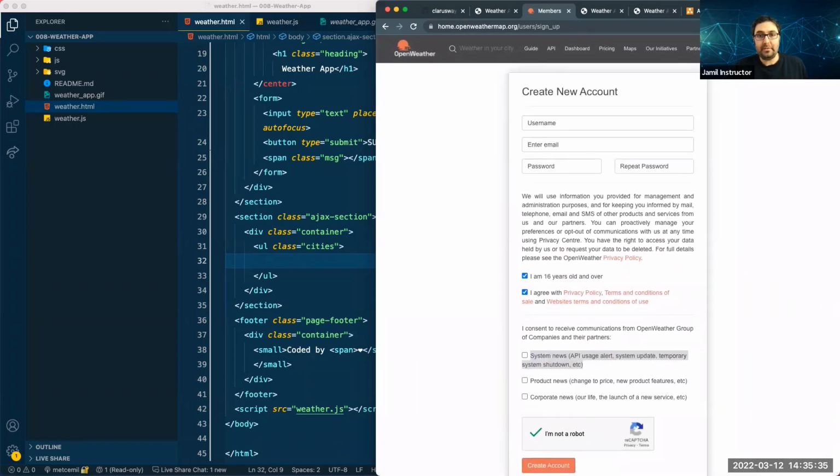Let's do it. Zamira, Emirhan, if you haven't done it yet. Emirhan, have you done this before? No. Okay, let's create an API key. I guess this is where I stopped. Okay. Now, it did ask me how and where will you use our API. Do I need to just put Clarusway? Is that fine? Yeah.